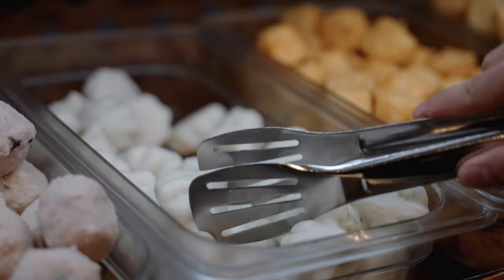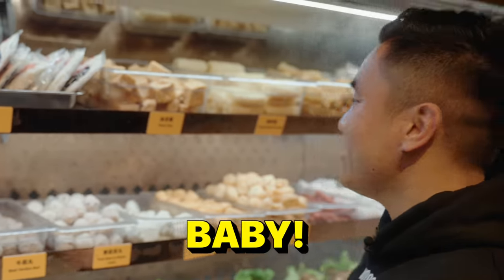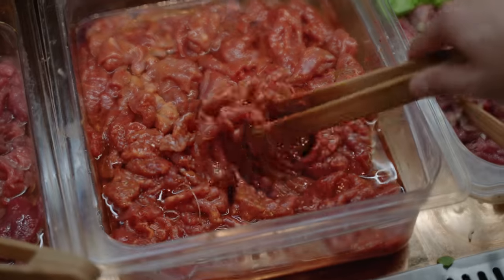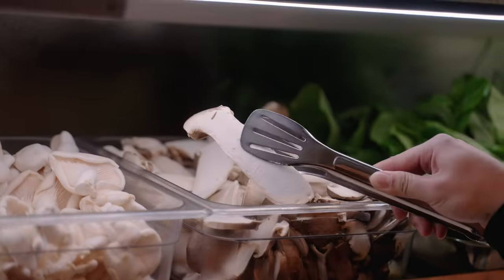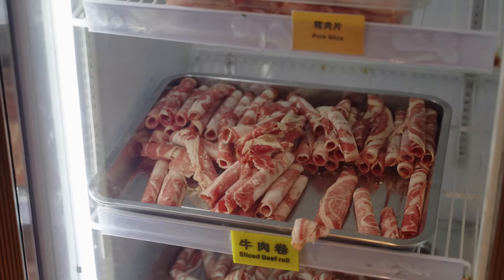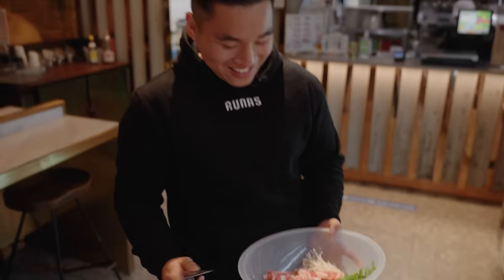Everything good is over there. We're gonna get a fish roe ball and then a beef tendon ball — this is the good stuff, baby. We've got marinated beef, might get a little bit of that. Mushrooms. I feel like I've gotten enough. You gotta get a couple of these rolls too. We're being mindful that we've got another malatang after this, so I'm not getting too much. Hopefully this passes over the line.